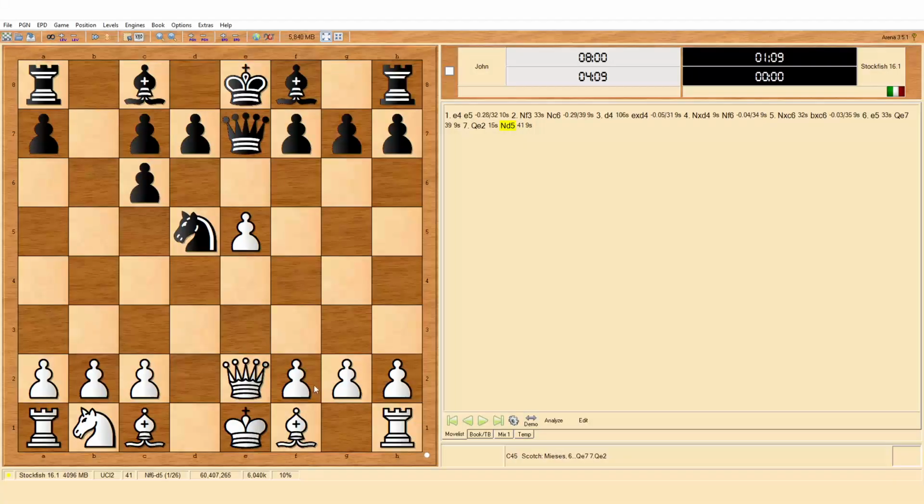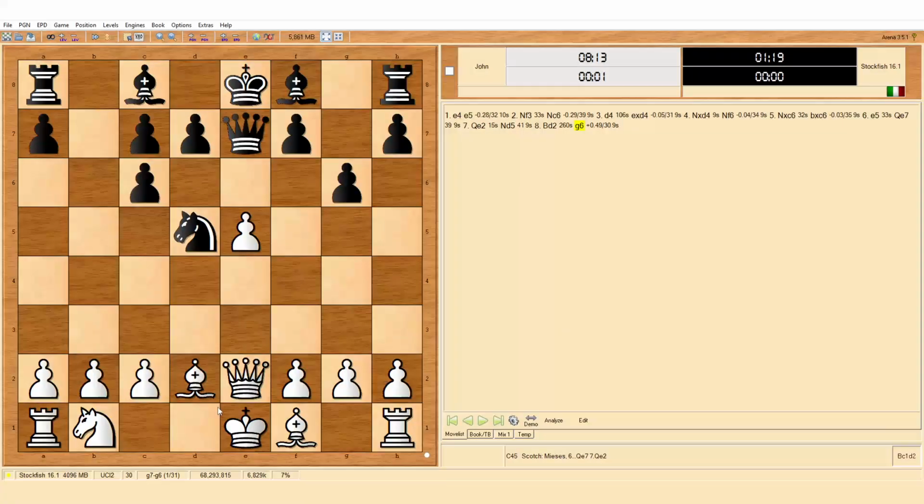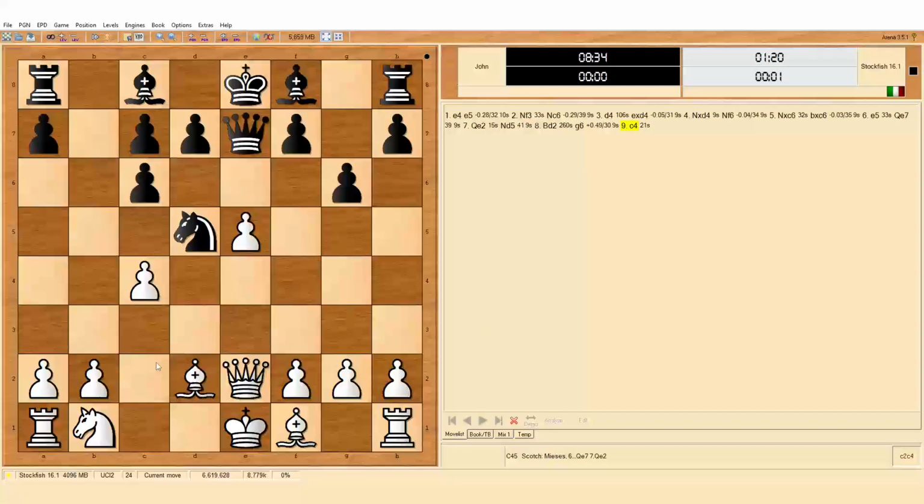All right, I will go bishop d2. Yeah, let's go bishop d2. See what happens. Considering g7, g6. Okay, I don't feel bad about that move. I feel like it's a decent move. So if I play knight c3 now, and I castle too, I'm just going to get completely attacked. So maybe now I play c4. c4 now. All right, let's just play it. If I blunder, I blunder.